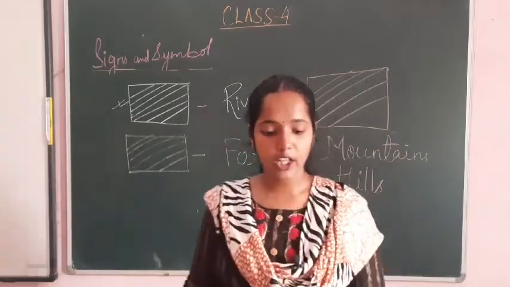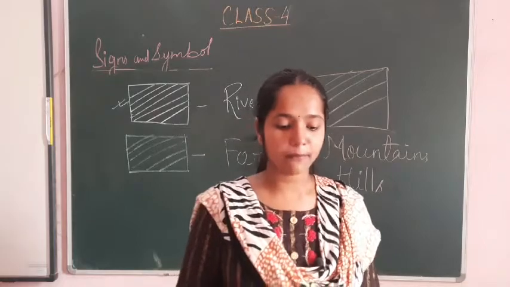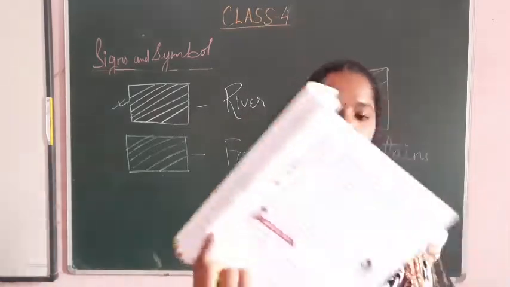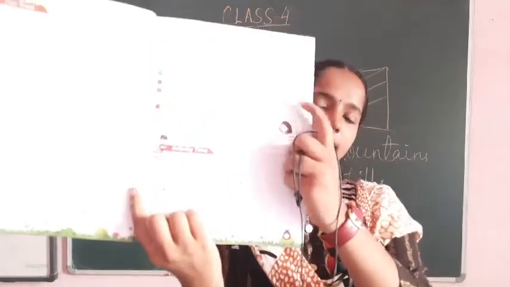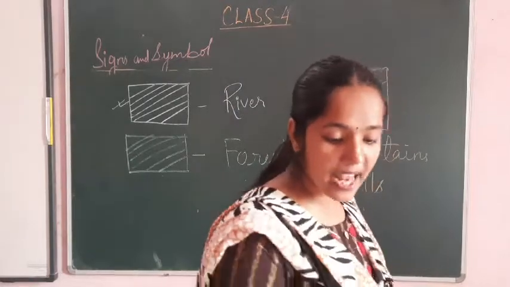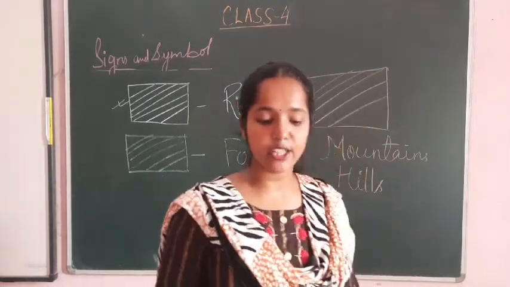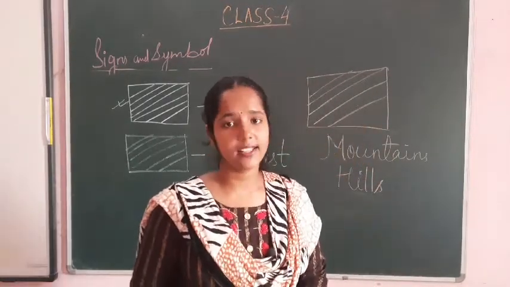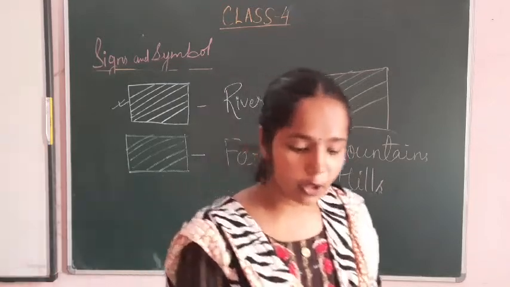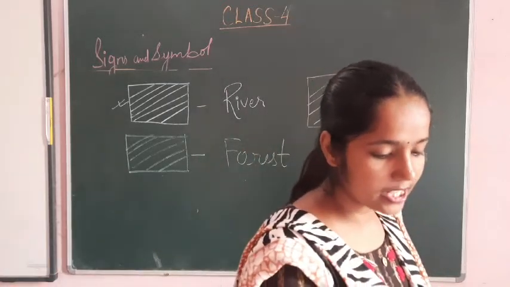After that some of the colors are there, and their meaning on the maps. Now here it is given in your book itself that these are the symbolizing colors, which symbolize rivers, forests, plains, plateau, these things, isn't it? After that we will go to the exercise part in the next video.